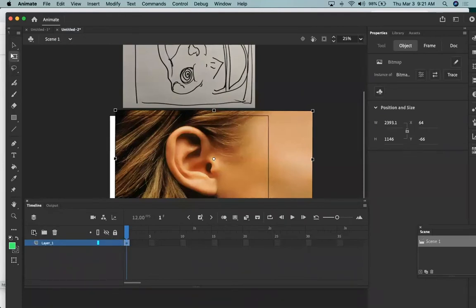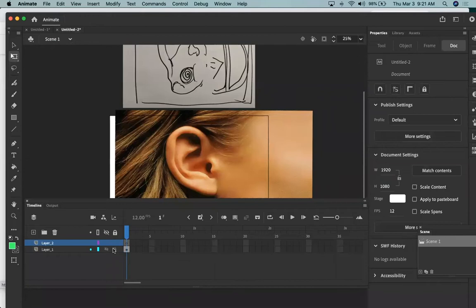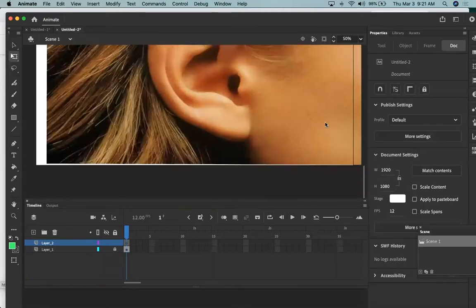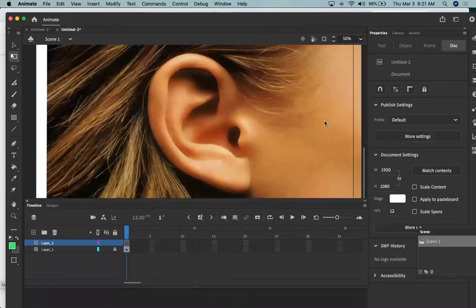I'm just going to start a new layer to be the layer that I draw on and lock that layer. So now I can go in and trace this ear. Should probably plug in my Wacom again because I don't feel like drawing with the mouse. Those days are hopefully mostly over.